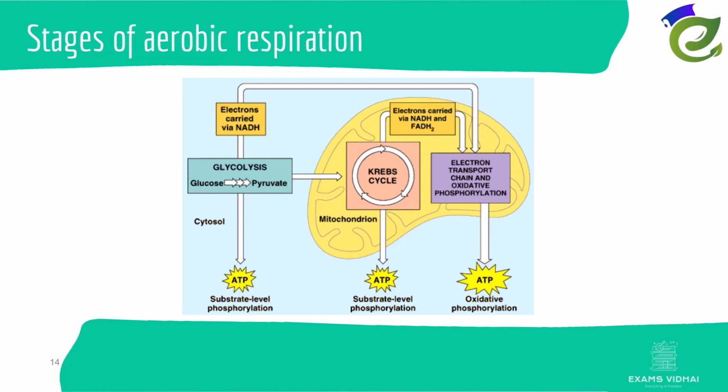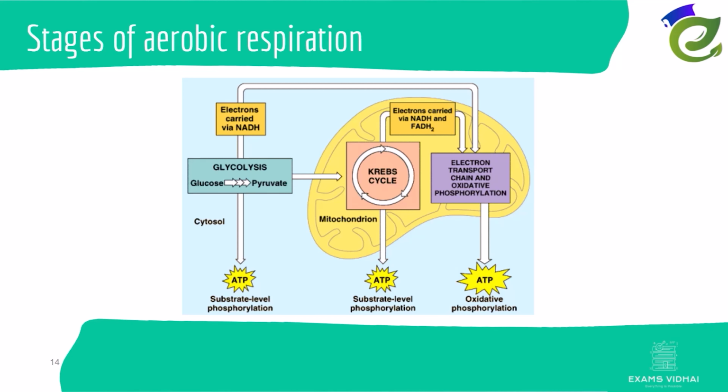Now coming to the stages of aerobic respiration, we have glycolysis, which is nothing but glucose splitting. It is the breakdown of one molecule of glucose into molecules of pyruvic acid. This takes place in the cytoplasm of the cell. It is the first step of both aerobic and anaerobic respiration. Next, we have the Krebs cycle. The cycle occurs in the mitochondrial matrix. At the end of glycolysis, two molecules of pyruvic acid enter into mitochondria, and oxidation of pyruvic acid into carbon dioxide and water takes place through the cycle. This is also called the tricarboxylic acid cycle.